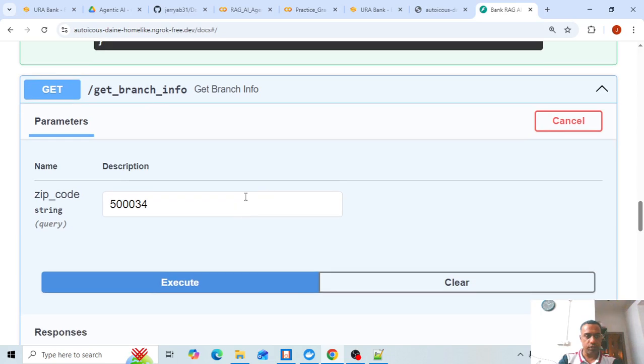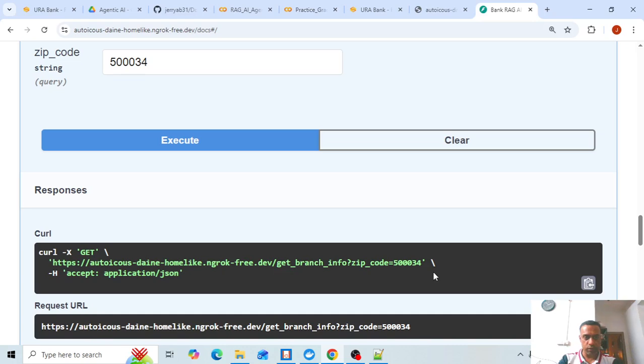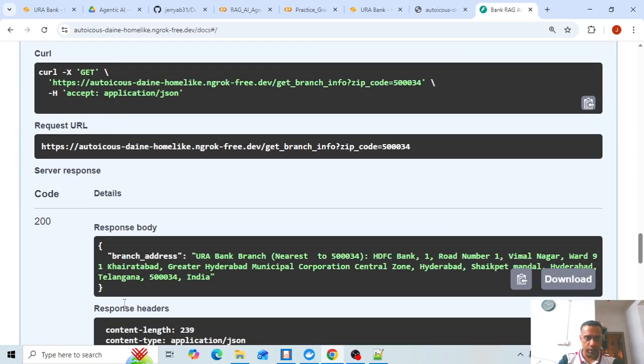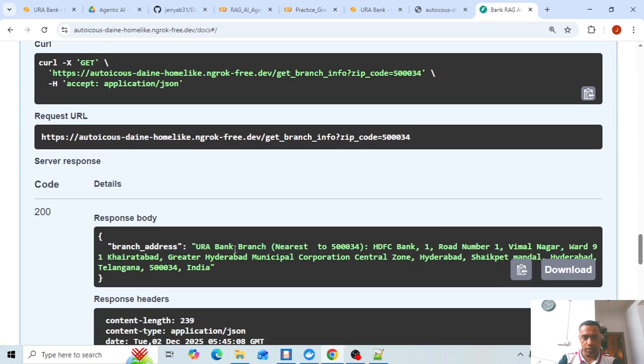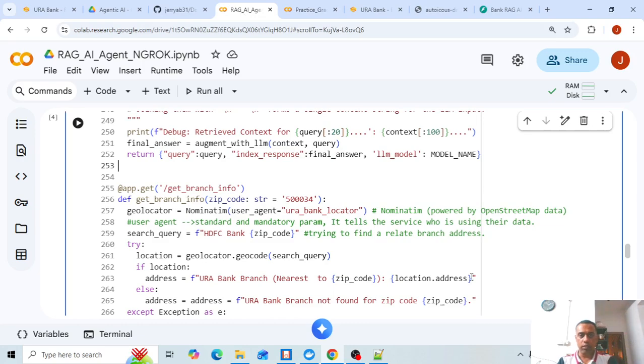Based on the pin code, hit try it out. That will be there initially. When you hit that, you will get this box. You hit execute, you'll get your response over here. Based on this, it will say, hey, branch address is this. I put that pin code and mapped it to this bank, and hence I get this address. So this is how you can test your endpoints. This is the Swagger UI, which is part of FastAPI.